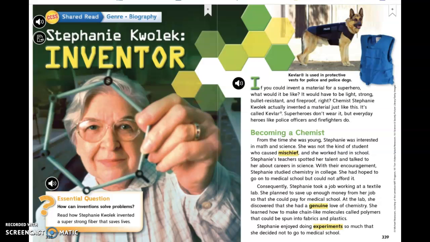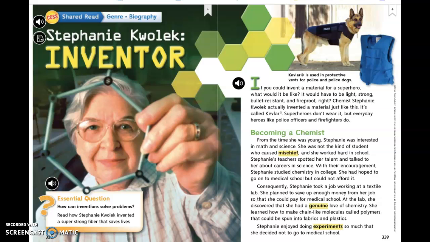All right, Aggies and Buckeyes, here is the page where it discusses Stephanie's problem. Now, if you remember, I had just mentioned Stephanie's problem is that she can't afford to go to medical school. I would like you to reread this page and find that problem. See if you can find the solution that's right below it. Let's see how she solved her problem of not being able to go to medical school. Hit the pause button so you can look for the solution.